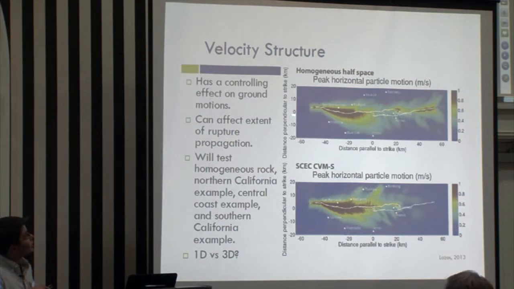In the case of a half space, the rupture is able to jump this step over and renucleate and keep going down the fault. And including the velocity structure, the rupture is no longer able to jump. So in addition to affecting the shaking that you're getting out of this, it could actually affect the shape of the source. And so that's why it's important to include that in the dynamic models, even if you're not necessarily getting your ground motions directly out of dynamic models.